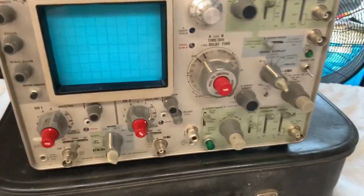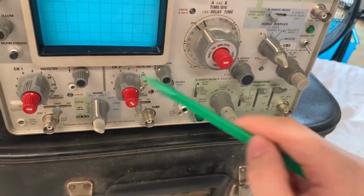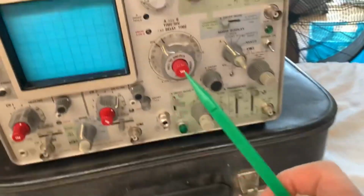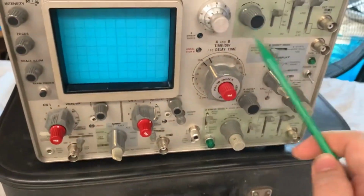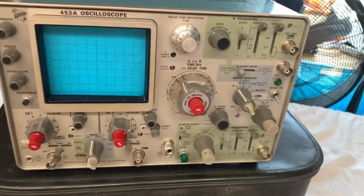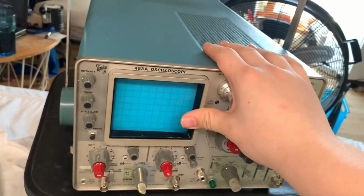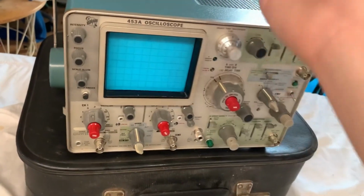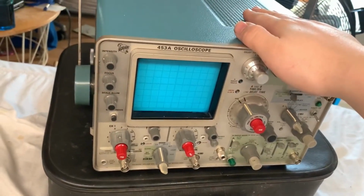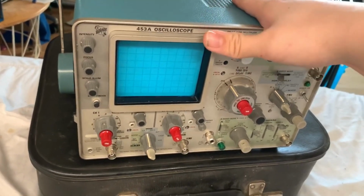Anyways, I thought that first these knobs actually had the caps missing, but by looking at them closely now, it looks like they have just black caps, which is pretty neat. Anyways, let's have a look at what we have on the front panel. Oh, should I say the specs? The only specs I know about this is that it's possibly 50 megahertz. The standard 453 is a 50 megahertz bandwidth. It's an analog scope. I don't know what the A variant has.